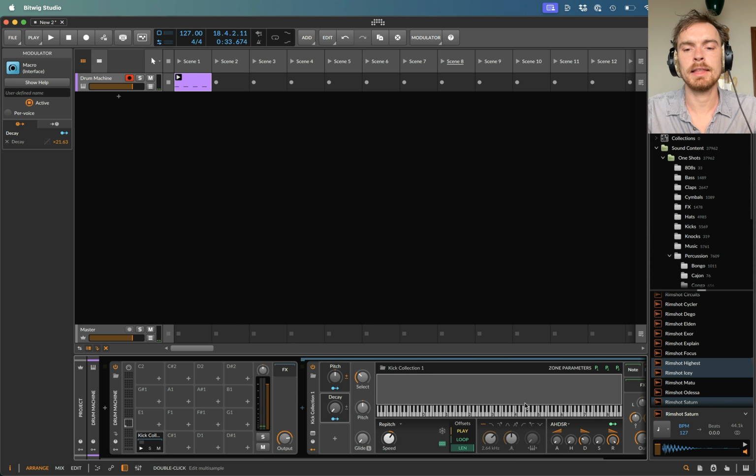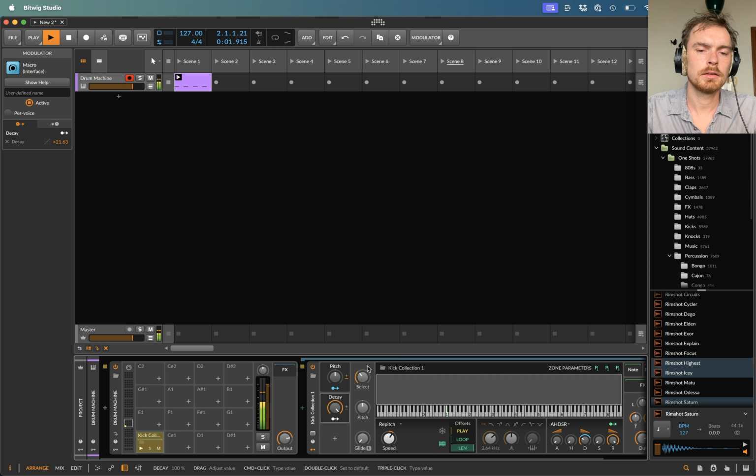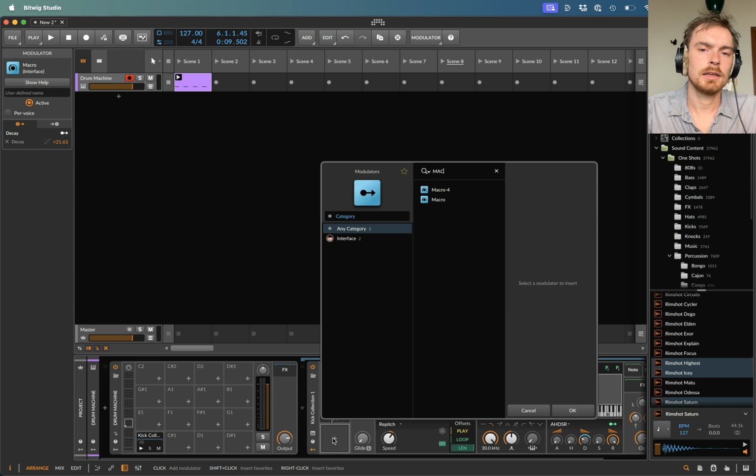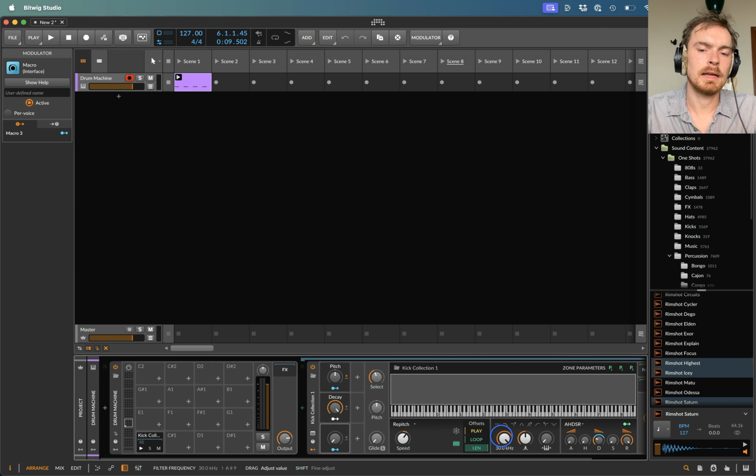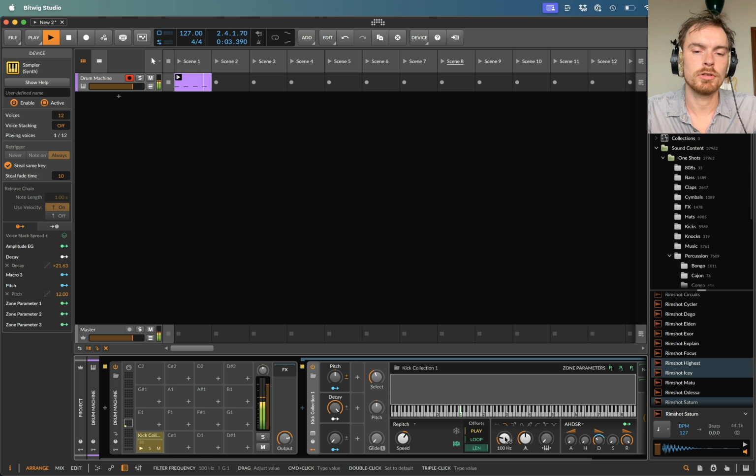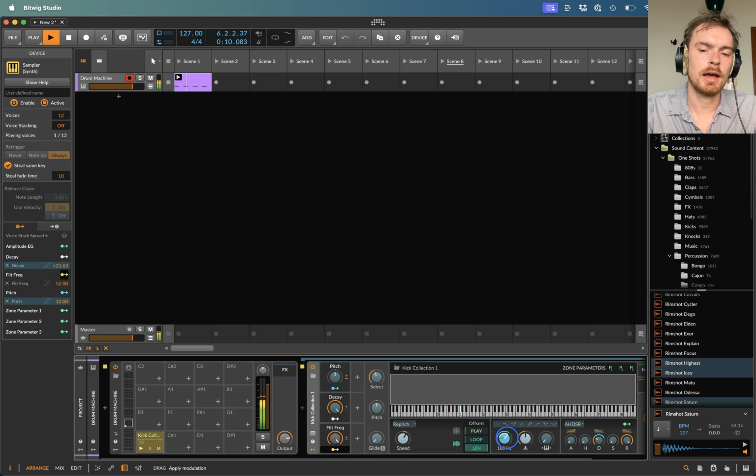I'd also like to do this with a filter. So let's find something that's a bit brighter. Okay, that's a perfect example. I'd like to have a filter so that I can get rid of some of that annoying top end. So first I'm just going to put on the filter, and then I'm going to take another macro, and I'm going to find my lowest value. So let's find, for a kick, I think it's probably going to be about 100. I don't think we need to go too much lower than that. And I'm just going to whack this up to full, and I'm going to bring it up to its good highest value, which is probably again around 3 p.m.